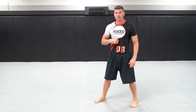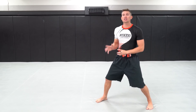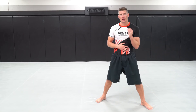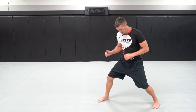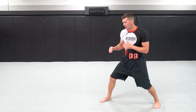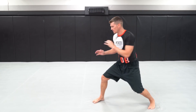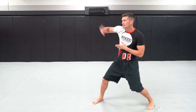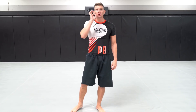I like using the snap front kick to the body — snap a good front kick to the solar plexus, sink it in real good, not really push but snap it in and out, and you can really take the breath out of somebody. Moving on to the Lyoto Machida finish — he used a slide-up movement to cover the distance. It was almost like a flying front kick. He took his back leg and slid it up to his front with a little elevation, then snapped the leg out and back with the front leg. He stayed out of reach and covered the distance quickly, knowing Randy Couture was going to try and take him down. Pretty sure he knocked his tooth out during that fight.